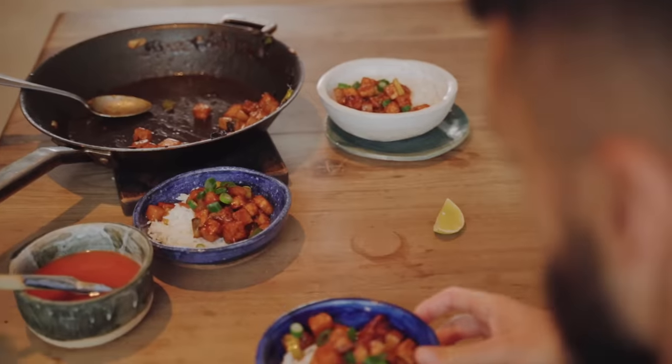To serve with the salad, I'm gonna ribbon up some carrots, finely slice some spring onions, and then get it onto a big plate with some Thai basil, some fresh coriander, and some homegrown lettuce leaves. Before you have this salad, any leftover dressing, just get it on top and then mix it all up together. Glaze it all up.